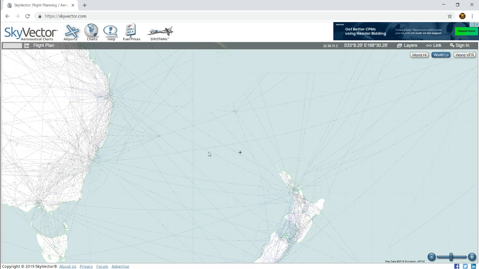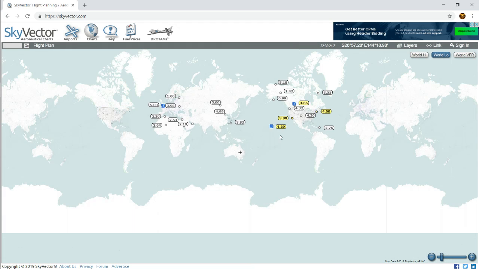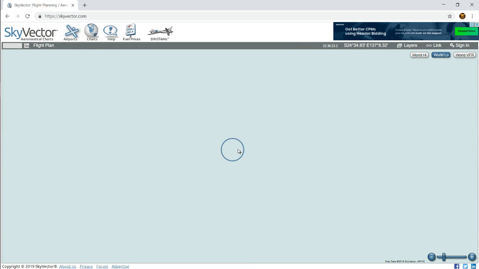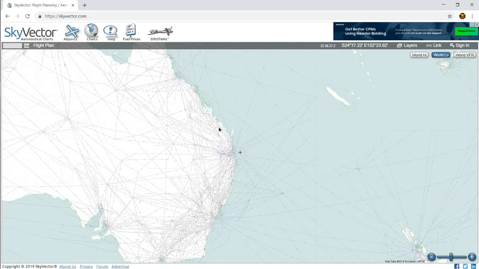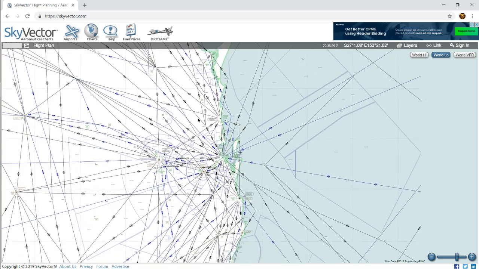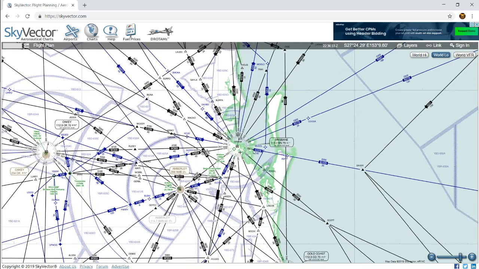We call them the highway and the lowway, or jetways, high jetway and low jetway. So this will show you all of them. We are over Australia, but it will go around the world, okay? So you're going to have a look around the world there. We're going to just check out Australia here. I was having a look around and I just found a few things. So we're at Brisbane, and it will tell you what jetway is coming in, whether it's low or high.